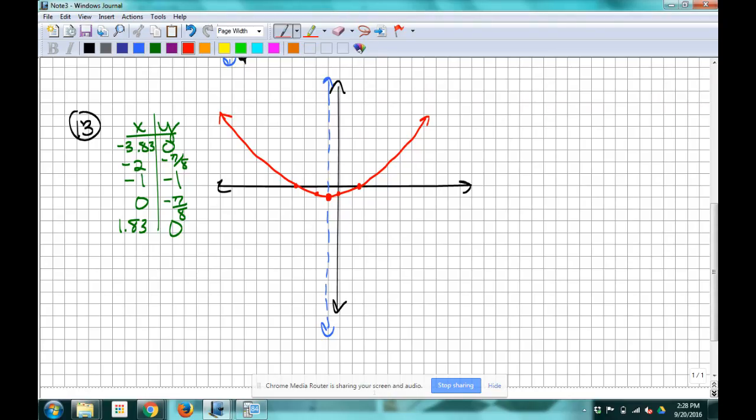I got my axis of symmetry. I need my focus and my directrix. My directrix was at -3. Should be right there. My focus was at -1, +1. Just that point right there. Just making it a large point so we make sure we see it. And that's the graph of that quadratic.